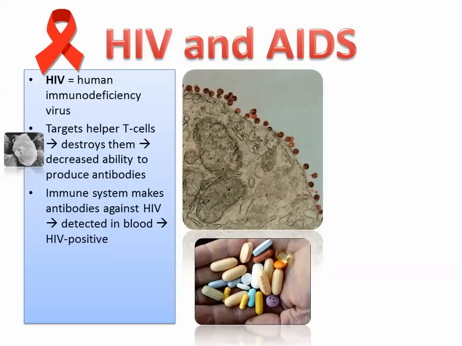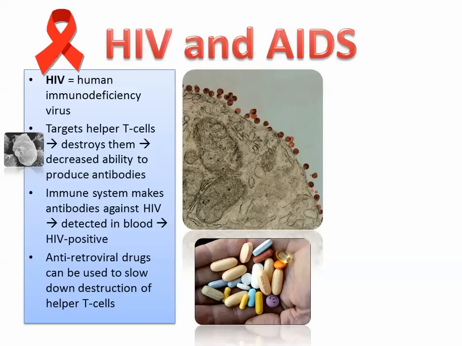If you actually take the chance to read into stories about people who are HIV positive, you'll realize that it's not just one pill they're trying to take to keep this virus at bay. It's often a cocktail or a mixture of a whole bunch of these drugs. Antiretroviral drugs. If you understand how a virus actually works by putting its DNA into your cells, its DNA or RNA will then hijack your cell machinery and start to make new viruses using your own cells. It's the most sneaky but brilliant way of taking advantage of another cell's resources and just creating your own. So it's pretty scary stuff if you actually look into what's actually going on.